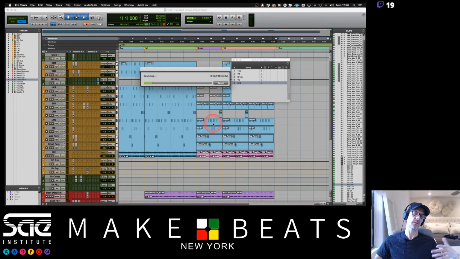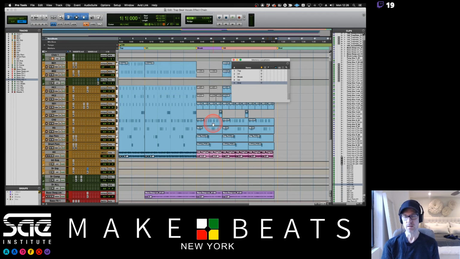Or you don't have to hit bounce because it's already bouncing, and it's going to bounce it out for you. And this will make it into a stereo file. We're going to talk about while it's doing it. You need to do this every time you got a song. If you want anybody to hear your song that's not sitting in front of your computer or in your studio, you need to do this. This is the most important thing that you have to do at the very end of everything. When you're done with everything, you have to bounce it out every time.